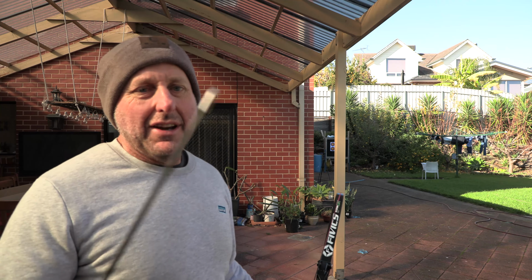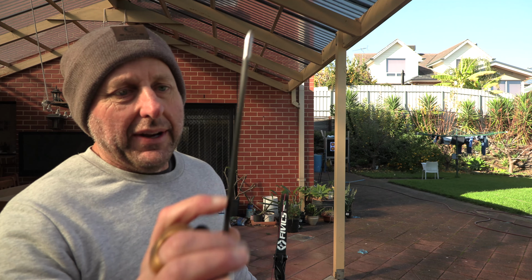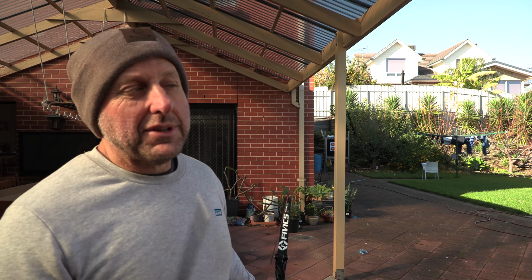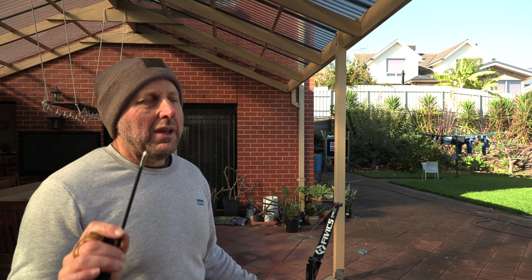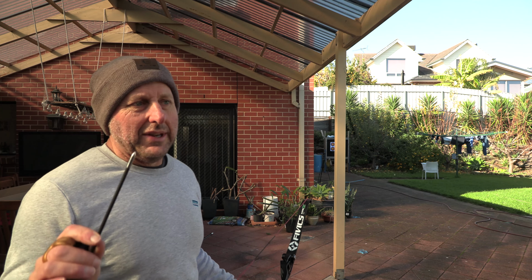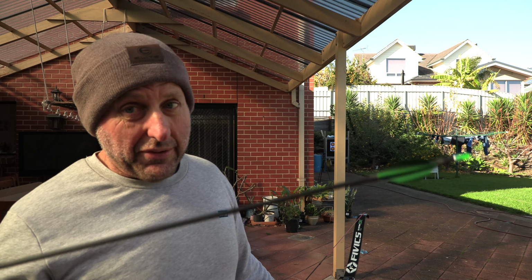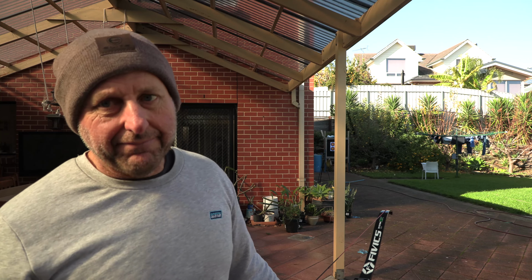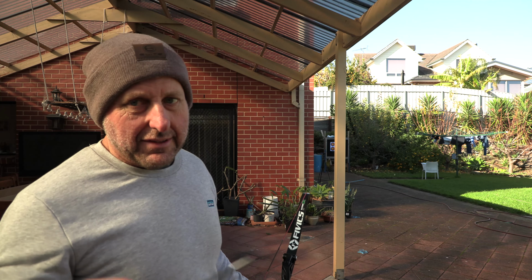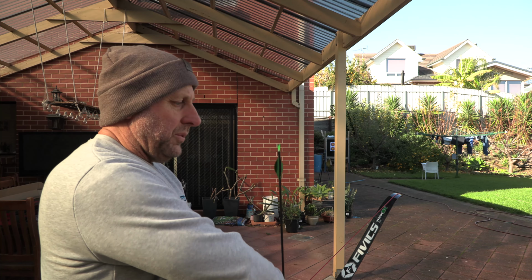Okay, so on these arrows I went for stainless steel points because they come with stainless steel points. The stainless steel point, the shaft goes up inside the arrow, which makes the arrow a little bit stiffer than a normal tungsten point. Part of my reasoning for going with the stainless steel points that they come with is the cost of tungsten points is about $120 odd, and if I'm going to stick with the 450s, then I'm probably going to get 2 or 3 dozen of them, and just to keep the cost down. Nothing else than that. I haven't seen a difference in tungsten points versus stainless steel points.